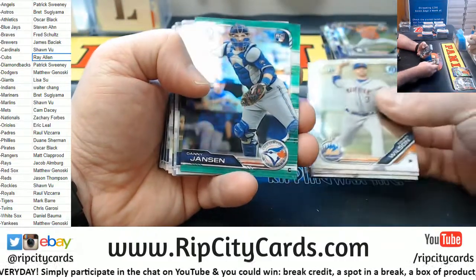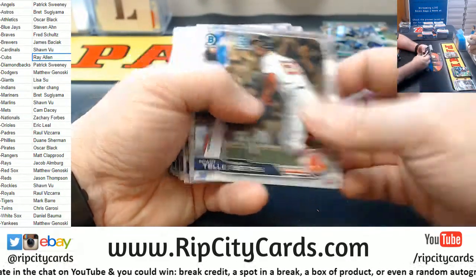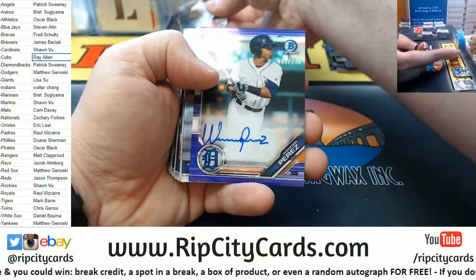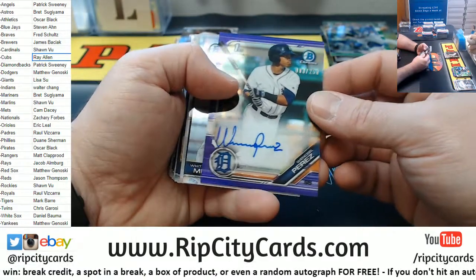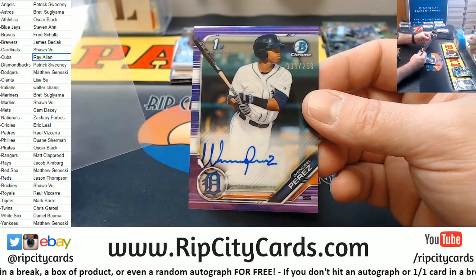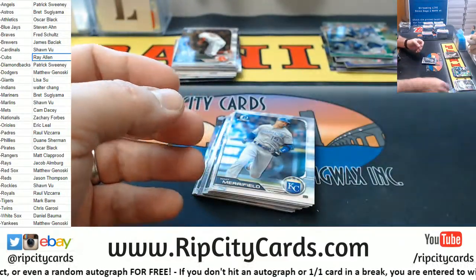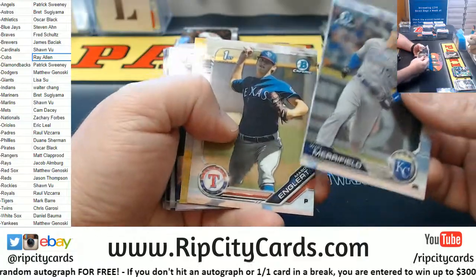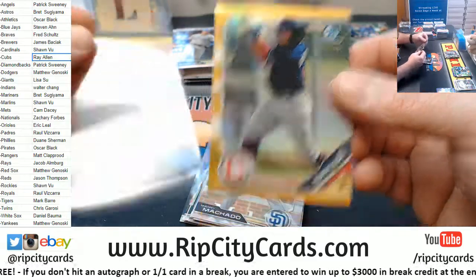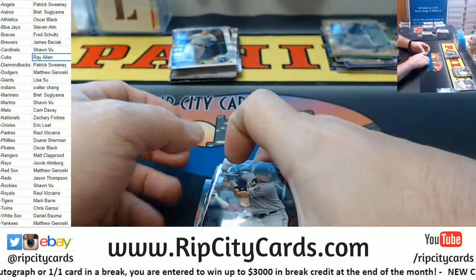Which is handy. A Danny Jansen in green refractor for the Blue Jays. Purple Tigers, Wenceel Perez, refractor autograph, 250 for the Tigers. Gold Bo Naylor, Indians, 50 refractor. John, what are you up to this fine Bowman release day?